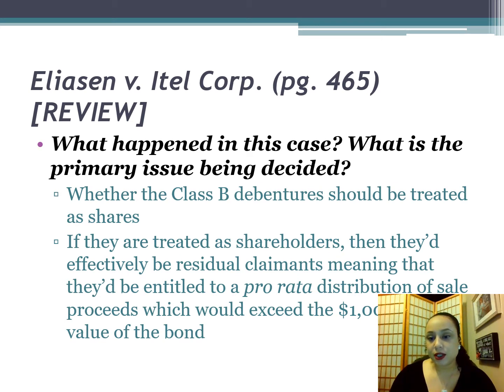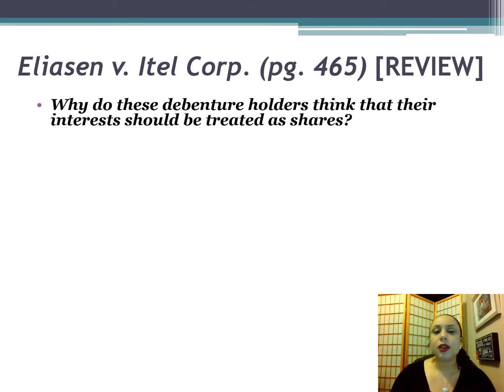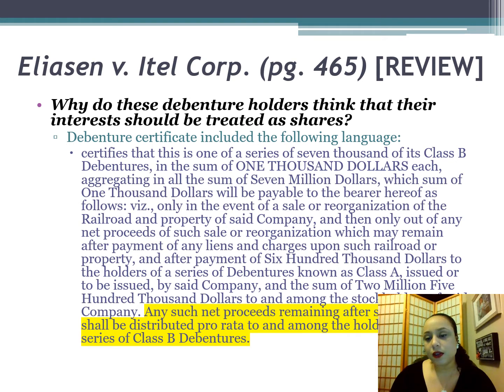One characteristic is that they have a residual claim in the assets of a company in the event of a repurchase or a distribution or reorganization of some sort. And so in this case, within the certificate or the contract that effectuated all of the terms of this arrangement, there was language that you see highlighted at the end of this provision, which definitely made it appear as if perhaps the debt holders did have a residual claim to the remaining assets of the company in the event that the company was completely sold off.